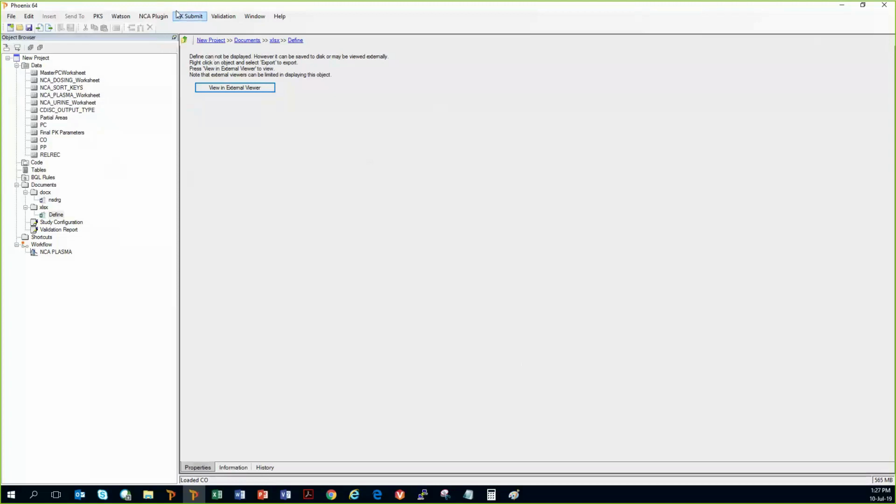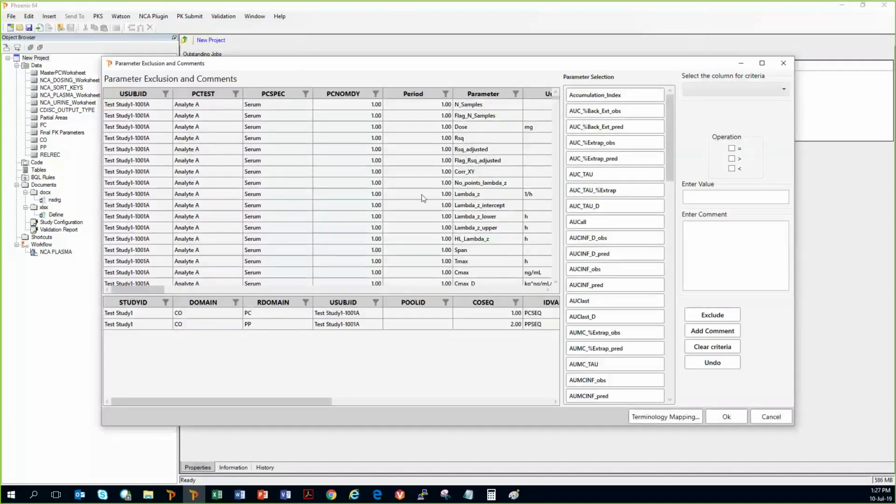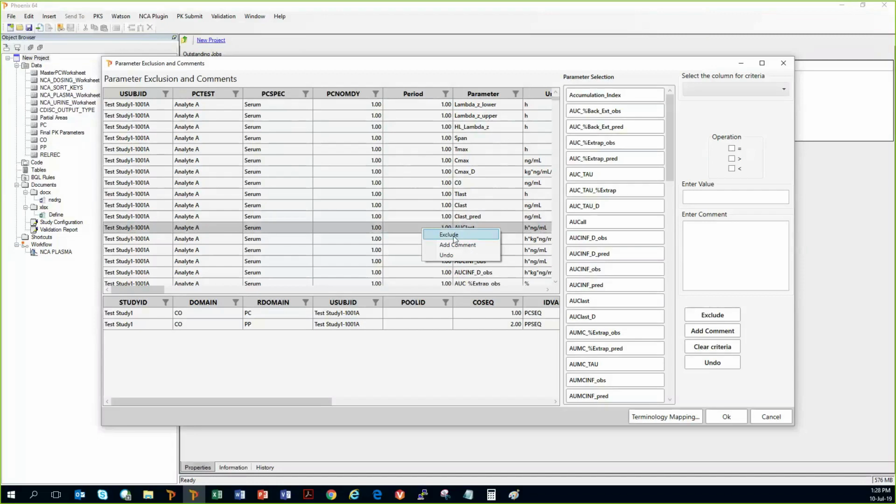Maybe it's easier just to show that. If I go back to the PP domain. So if I want to go, for example, to the subject, my subject ID now has the study name in it. I could come just to this and exclude just, for example, n samples, or the example was an AUC parameter, I think. Let's say we only had 2 samples in it, or maybe 3, and you have an SOP that says you need at least 4. I could come to this subject for that analyte, for this matrix, for that day, and say, I do not want this reported, and hit exclude.